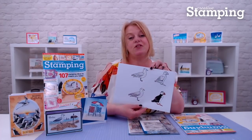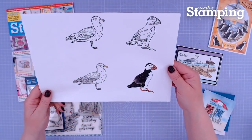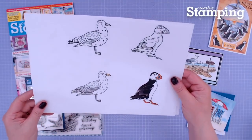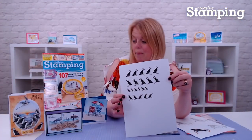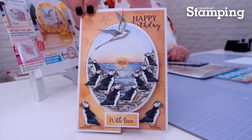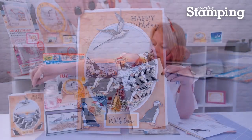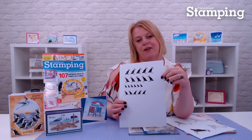As well as the stamps, we also have four digital stamps — four images that you can download and print up yourself. The advantage of these is that you can resize and rotate the images, flip them, so you can create a whole set of puffins, for example, which is what I did on this card here. The puffin stamp itself is fantastic, but if you want a whole flock of puffins, you resize them, flip them, cut them out and add them to your stamped image.